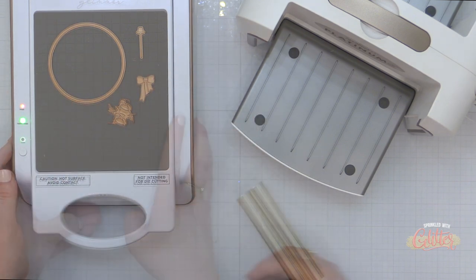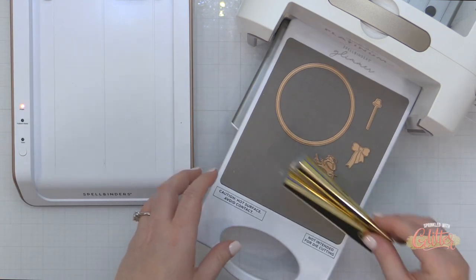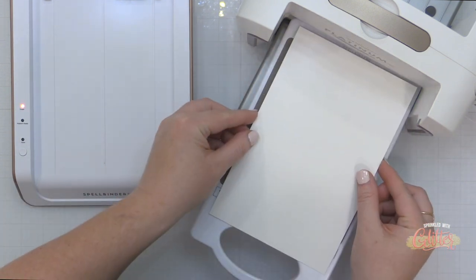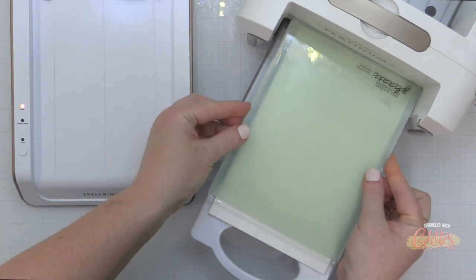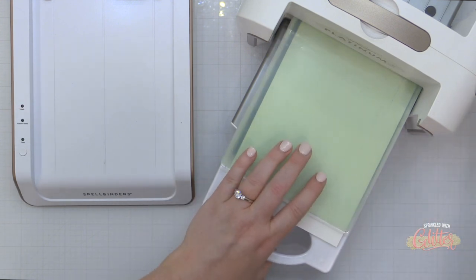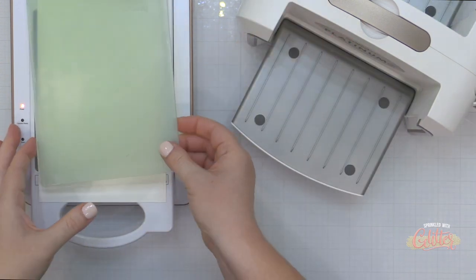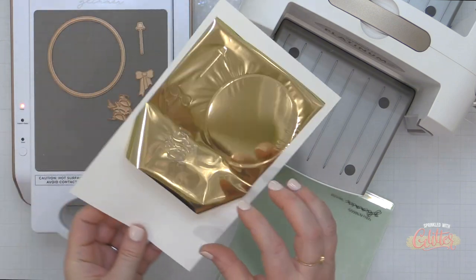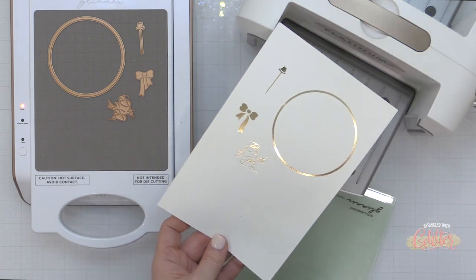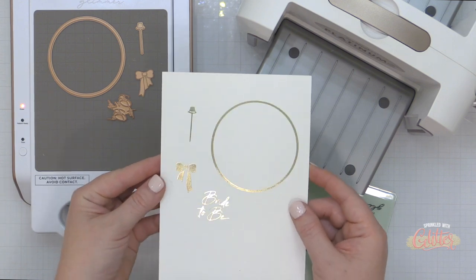Keep in mind that I am using this giant party balloon today, but you could also use any large die cuts that you may have in your stash. So I've added my hot foil plates to my Glimmer platform. I've set the timer. When the timer was done, I went ahead and removed the platform from the base, took this over to my Platinum 6. I added my champagne foil with the pretty side facing the plates of my hot foil platform. Then I added my Concord and Ninth white cardstock, my thin shim and my spacer shim, and I ran that through my Platinum 6 die cutting machine. And you can see I have some beautiful foiled images.